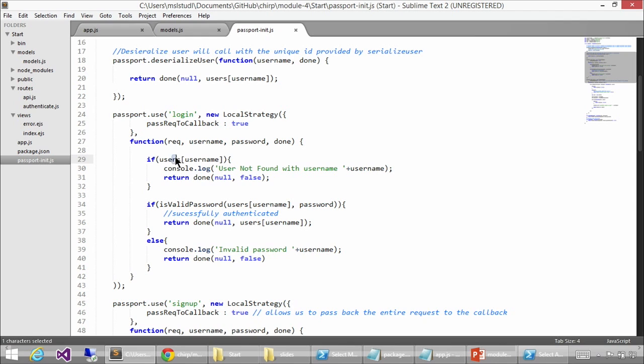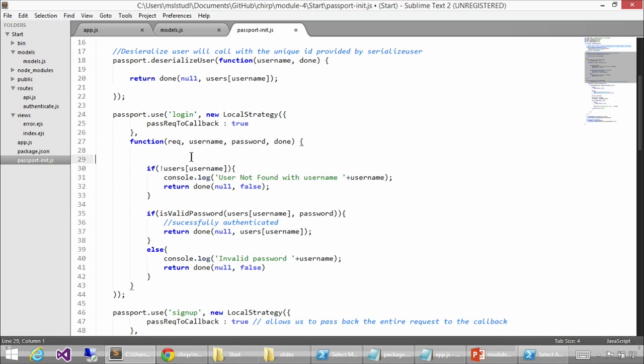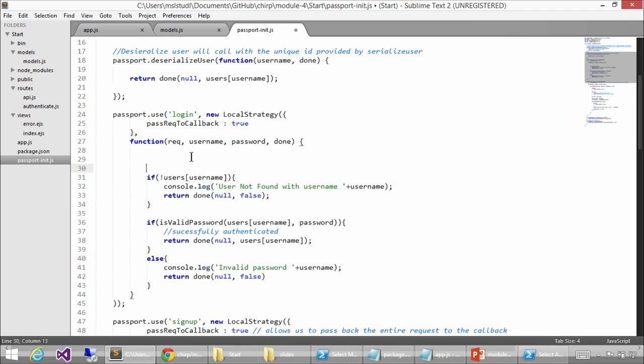So the same idea here. First, we check to see if the user exists. If the user already exists, or actually this should be if not user found, but if the user doesn't exist, false. If the password is not valid, false, then you shouldn't be able to log in. Otherwise, oh, and this one's if it is valid. But if the password is valid, we'll just go ahead and return. So we'll follow the same logic here, except we'll use the user, the MongoDB object instead.